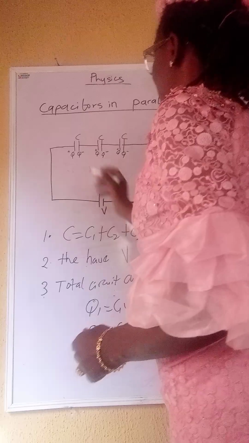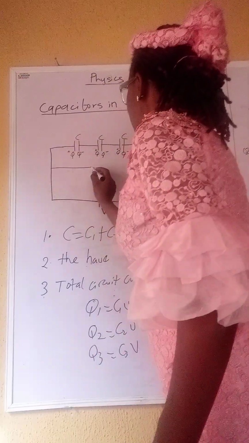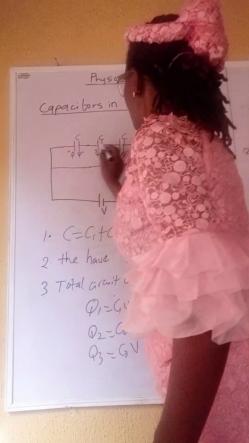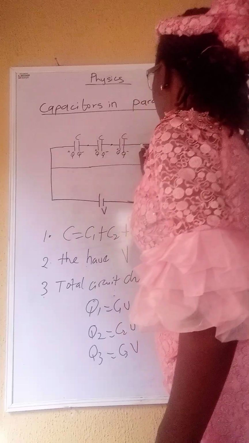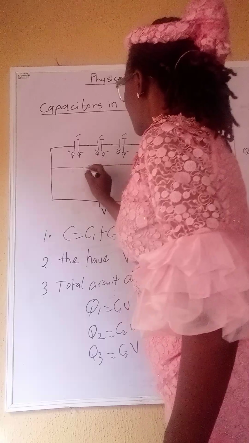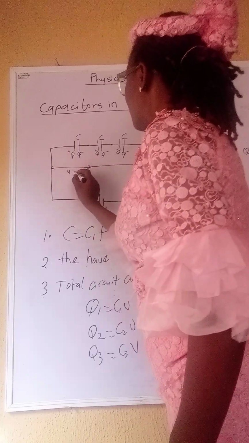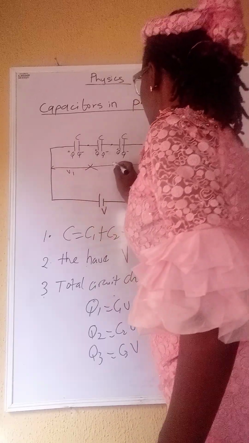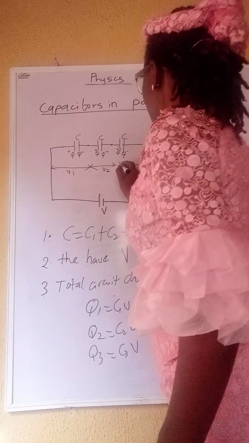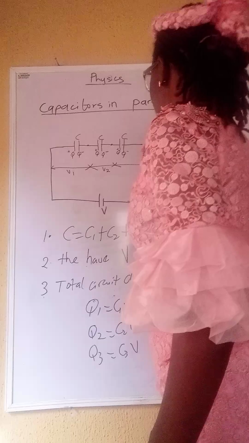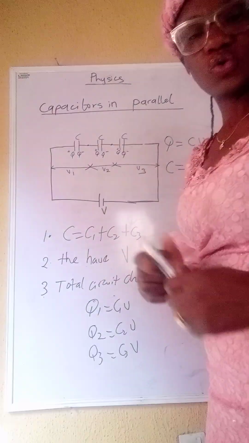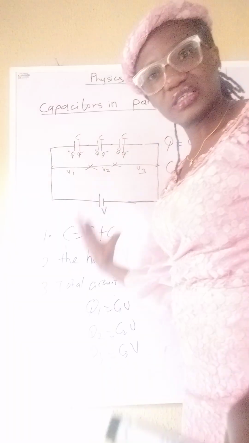Okay, and we have C, and then let me just draw it a straight line. So let's say this is where we joined them together. So we have from here to here as our V1, from this end to this end where it was joined V2, from this end to this end we have our V3. Are you seeing?